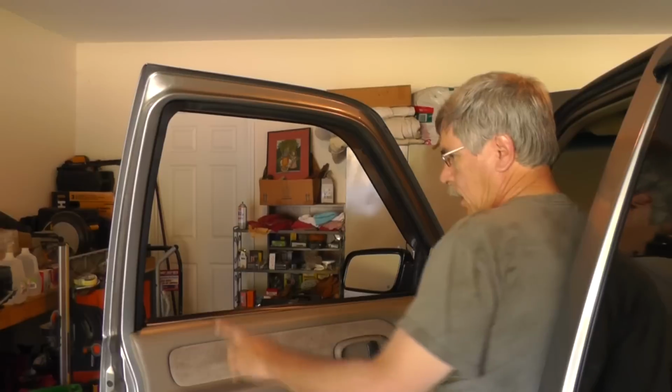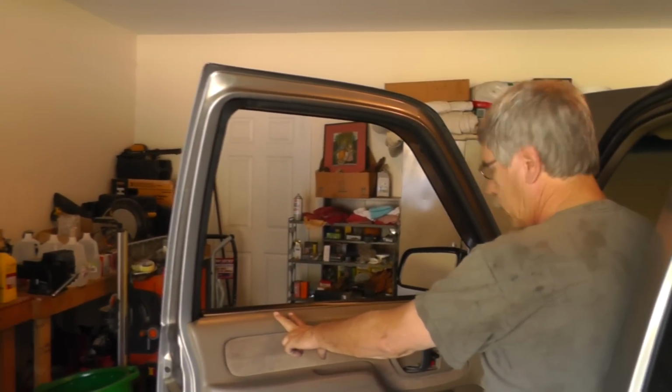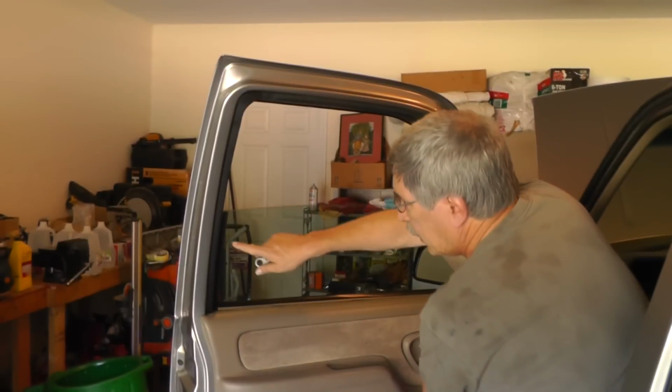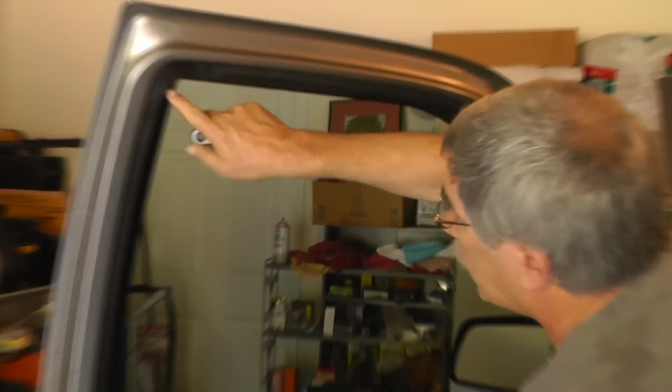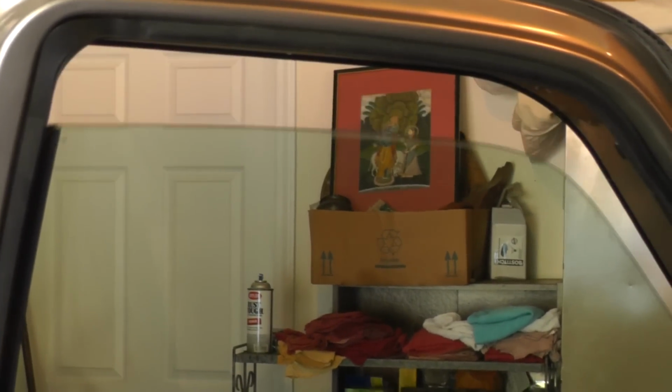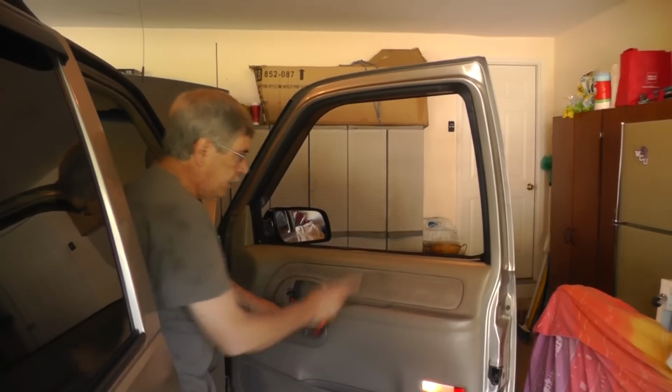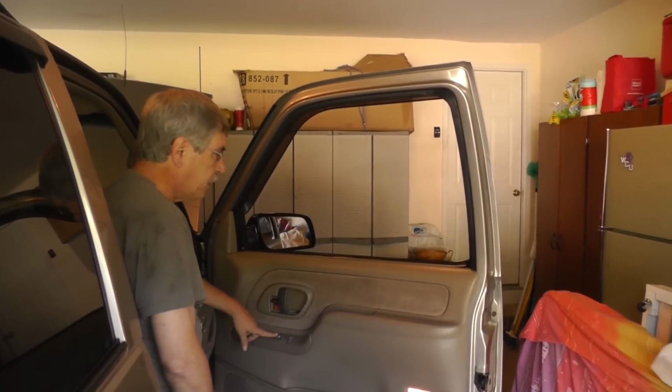So first thing I want to show you is the problem. I'm going to show you what a good one looks like on the driver's side. All right, so we're going to raise it up. Notice how the window stays in the track all the way up, okay? Stays in the track going all the way down, okay? Now let's go over to the passenger side. Okay, now we're on the passenger side, so let's raise it up.